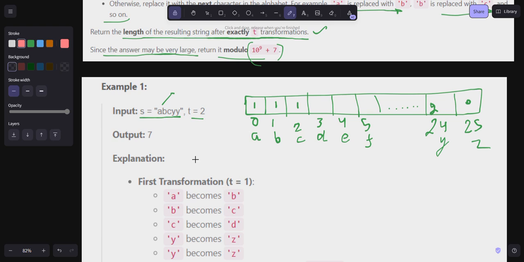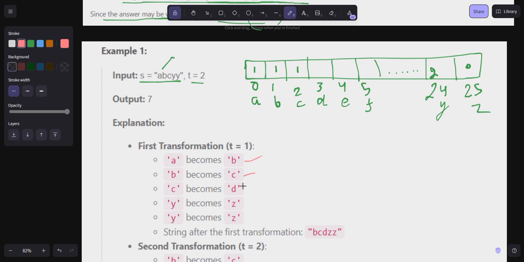Now the first transformation. So A is going to move to B, and B is moving to C, C is moving to D, and Y is moving to Z. So let's understand it like this: A count is moving to B, B count is moving to C, and C count is moving to D. So here 1, because C becomes D, that is why I'm writing 1 here, and B becomes C, so this is going to become 1 only, and this is going to become 1 only, because all are moving further.